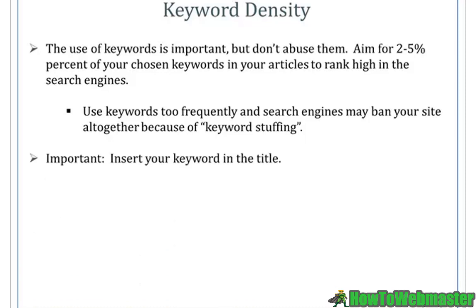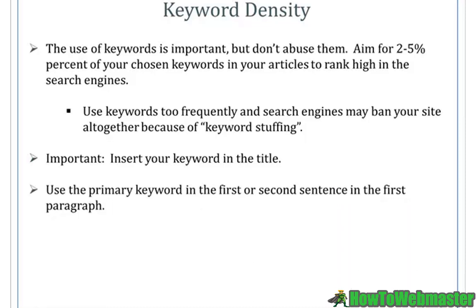Important: insert your keyword in the title. This is important. The keyword you're going after, you want to have it in your title first of all. Use the primary keyword in the first or second sentence of the first paragraph. So you're going to want to add it in the title, and then as you go into that first paragraph, have that keyword again within that first paragraph.